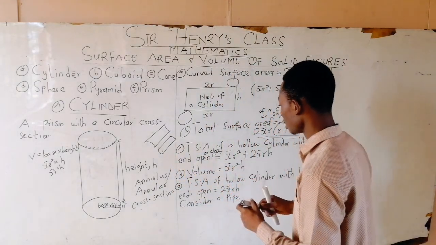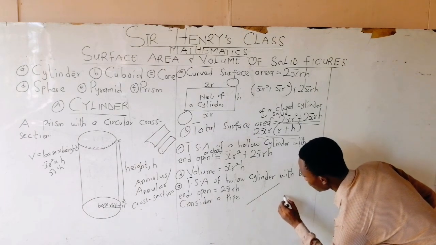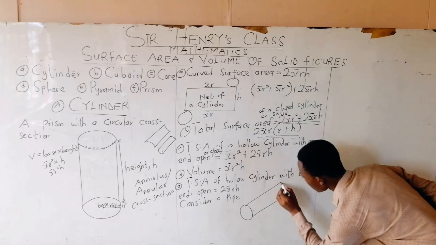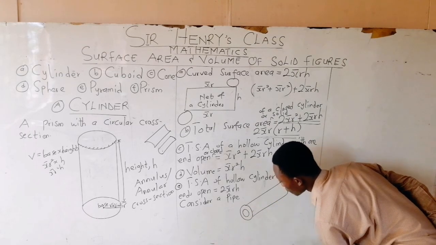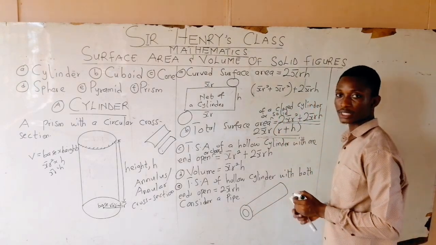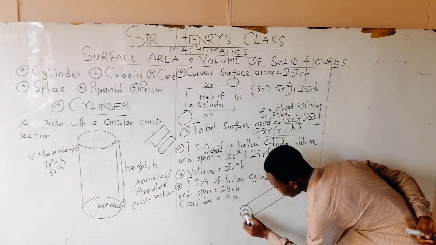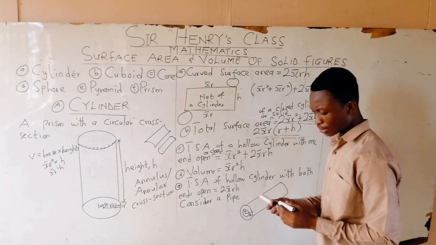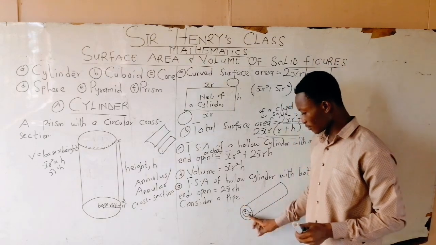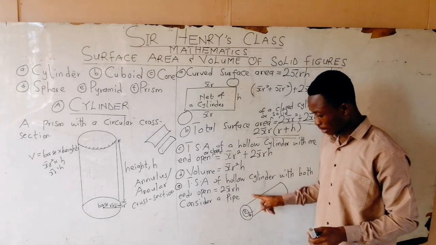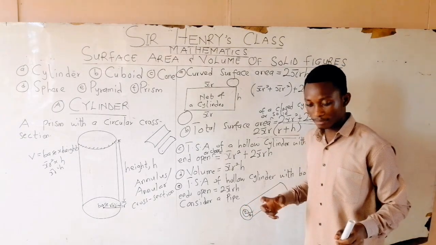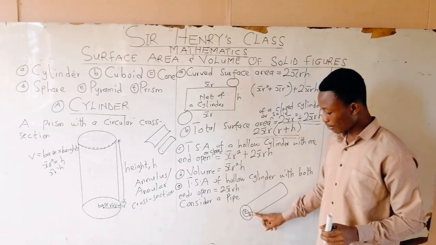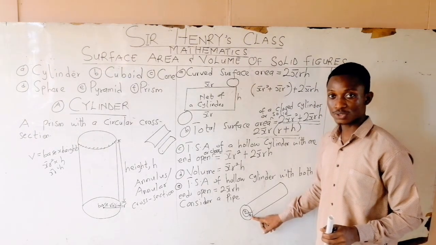So let me draw this for you to get it. Good. A pipe. Two concentric circles. Two circles with one center. Now from this portion to this portion will give you r, a small radius. From the same center to the bigger circle is a capital R. Because the radii are not the same. Radius of the small circle is different from the bigger one. Good. So, from this center to touch the small circle, small r, small radius. From the same center to touch the bigger circle is capital R, the large radius or the outside radius.